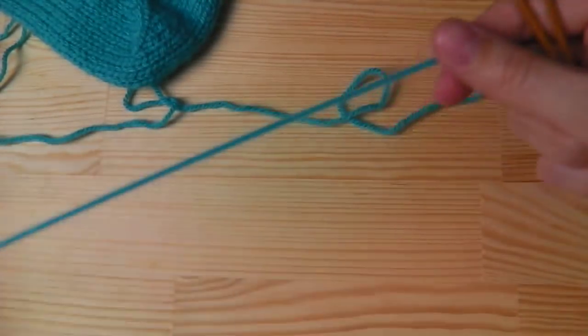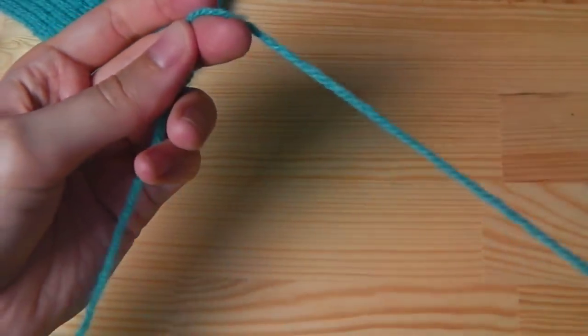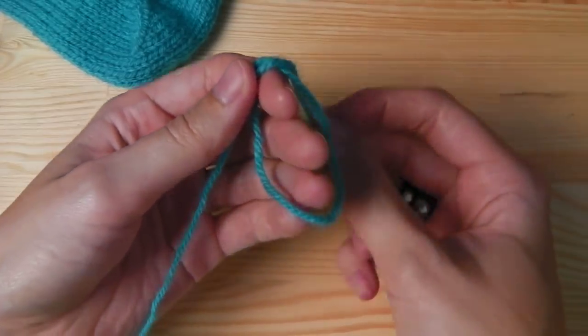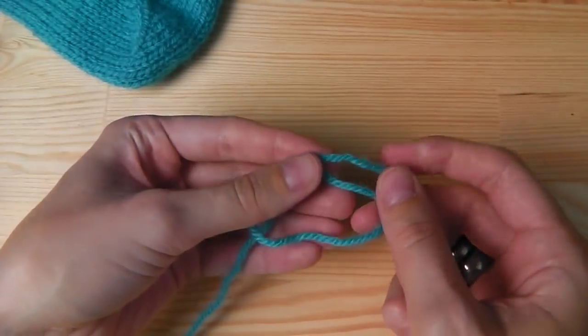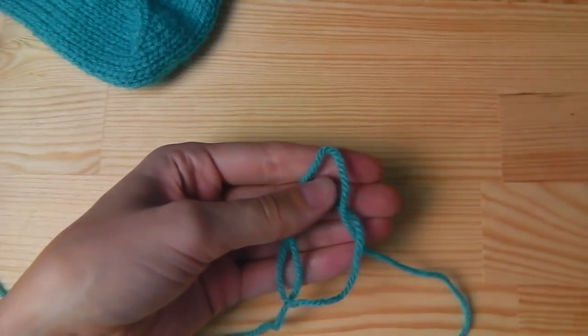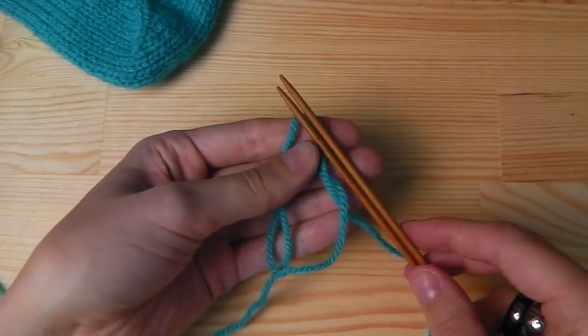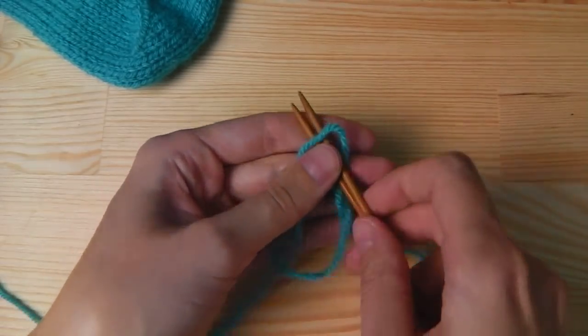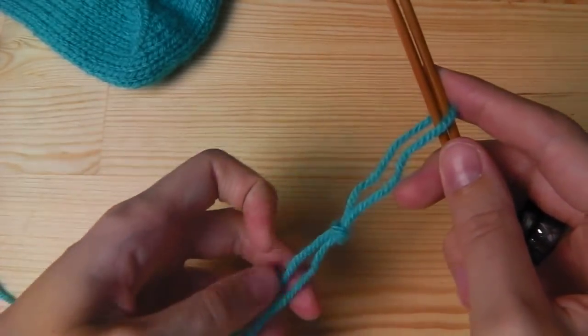We need a lot of yarn for 56 stitches. And we start with a slip knot. For this, make a circle and put the long strand under the circle. Pull the long strand through and you have here a loop. I will take both needles for casting on, because the edging will be much more elastic.